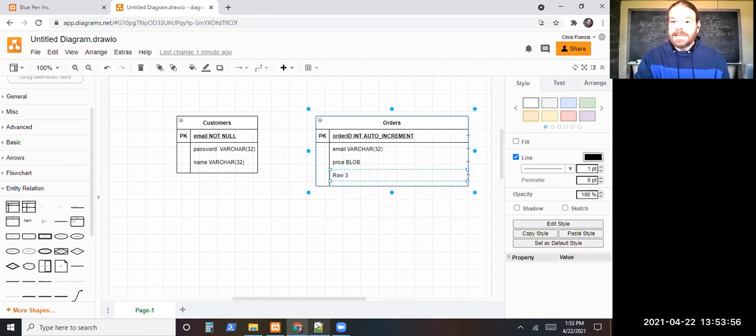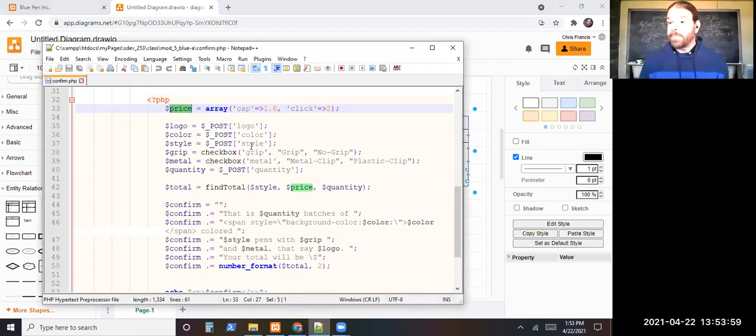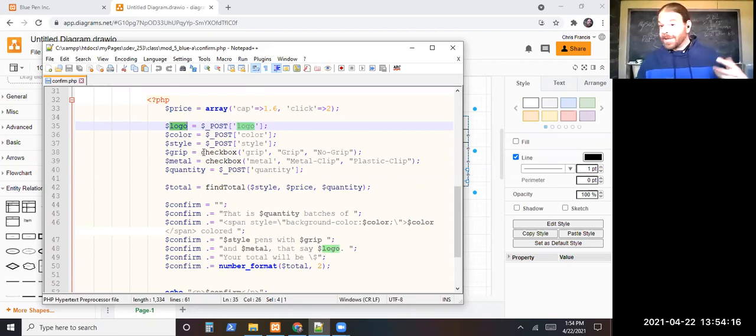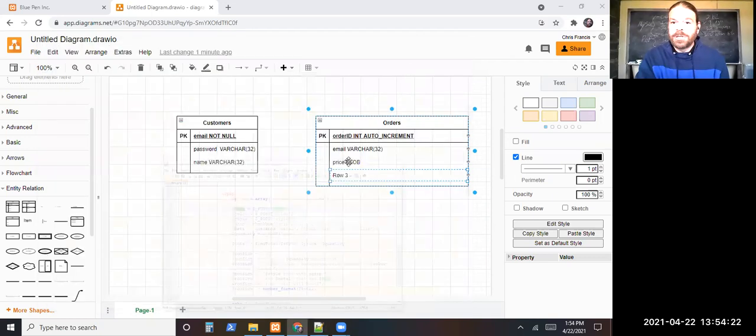And usually I have at least a test run put together, so I'll know what data I need and everything. And just kind of go through here and look at it. So logo, I guess jumping ahead a little bit, come week 7, we might make the logo a picture, but right now that's just words. So over in our database, we just need to place some words to put there.